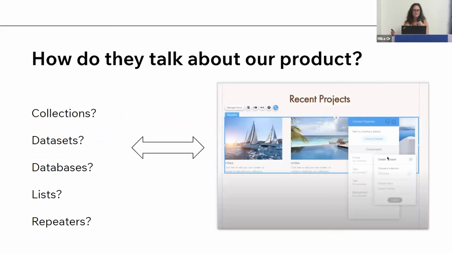Finally, we also do research because we want to speak the language of our users. We want to be speaking the same way that our users are speaking about us. So we're always looking into that. How are existing users talking about the product? And does what they say align with our UX writing? Where is terminology confusing? And are we always being consistent with how we're mentioning our product?